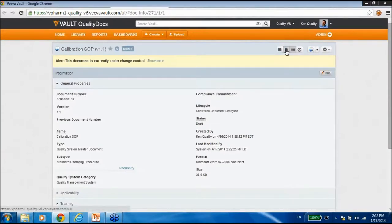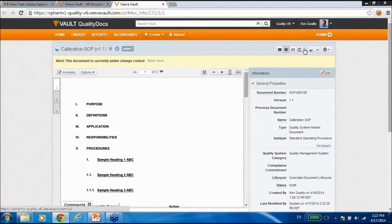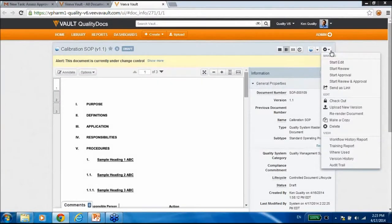If I jump over to this particular view, now I could actually begin to go and author changes in draft, send this out for review. Really all the things that perhaps you would have seen in the April 8th presentation around accelerating the quality process. And so what's nice is this is really the same exact workflows that we used even when the document was going from creation in 0.1, 0.2, and so on and so forth. And thus, we're not reinventing the wheel and reinventing these workflows, but rather leveraging validated workflows in the same area.